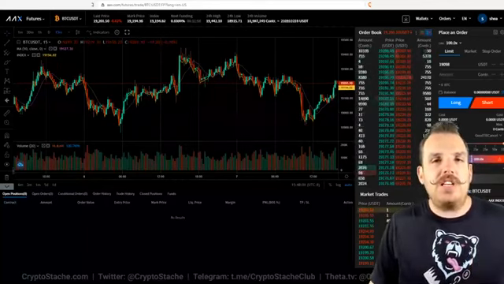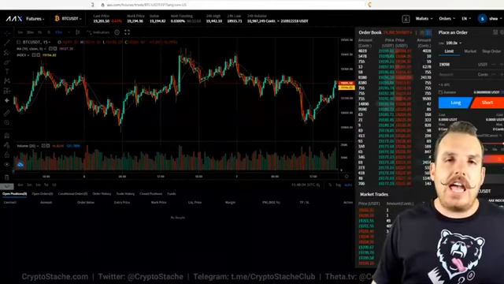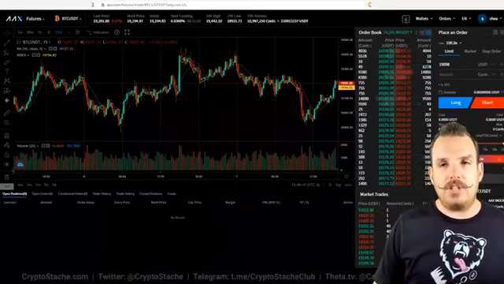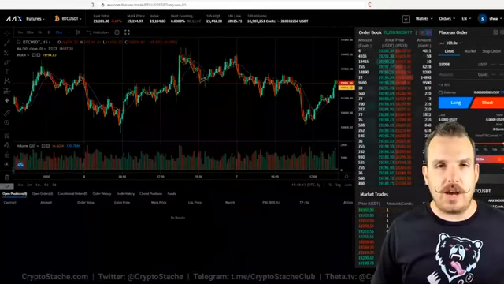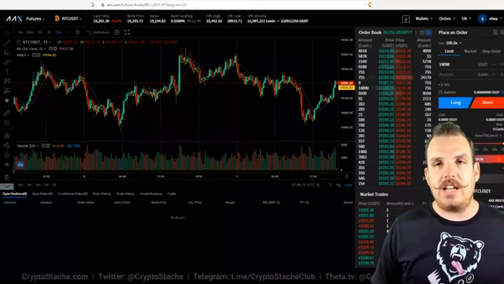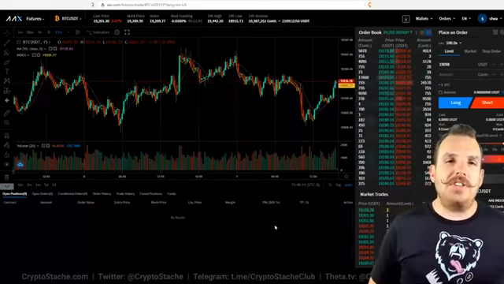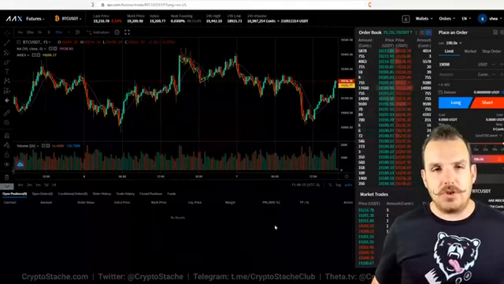Well, the difference here is that here on AAX, these are actually perpetual contracts where there's no closing time to these contracts, so they are constantly trading, right? So you don't have an actual end date here with these perpetual contracts. So these are some of the differences here between spot trading and futures trading.